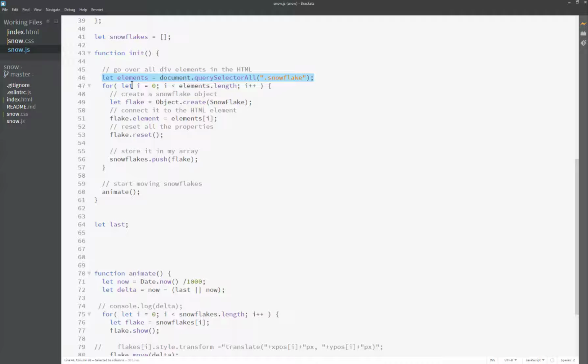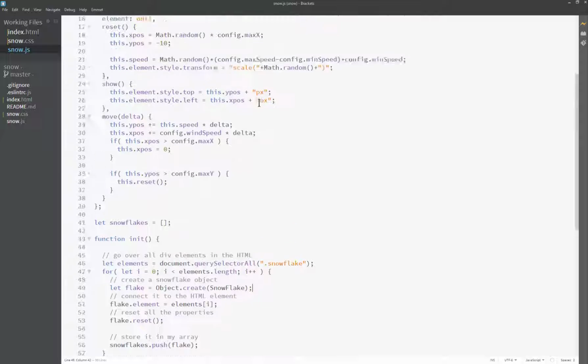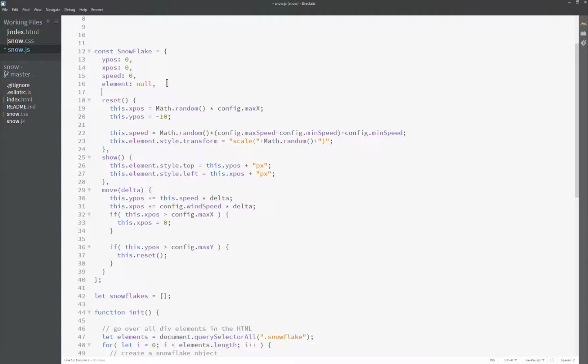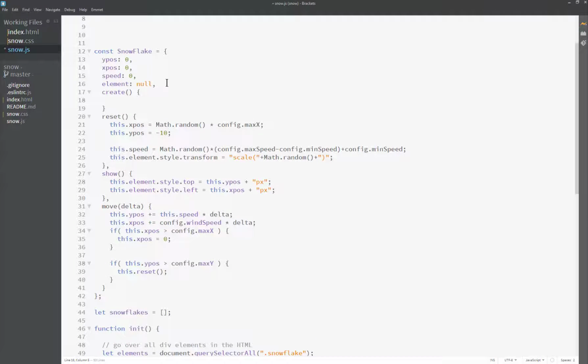But how about when I create a snowflake object, I could also let that object create the HTML snowflake. Let's just add a new method, create, and that will create a new div. Let's just call it div.